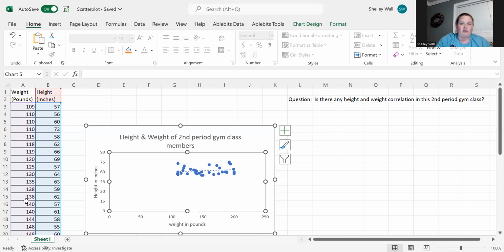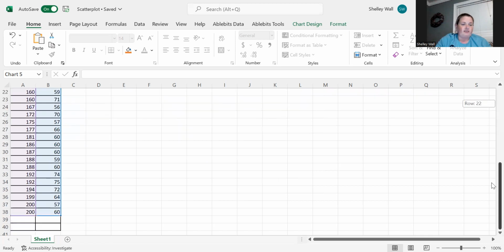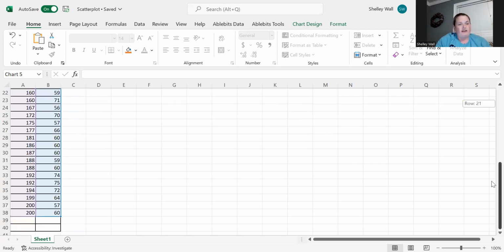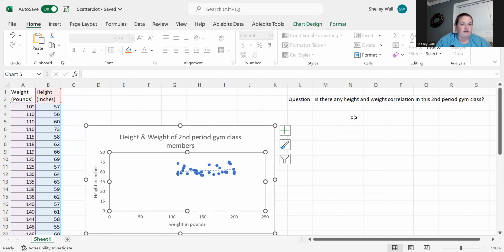I highlighted this column for weight in pounds, and then I went over here to sort and filter. So I was able to sort and filter my data, and it organized the pounds in order from lowest to, if you went all the way down my chart, highest. So you can see again, weight in pounds, lowest to highest, and then the corresponding heights can't be measured because we were ordering the weight. The table could have been flipped opposite, and you could have organized by height. It's just a matter of how you want to correlate and what you want to compare.